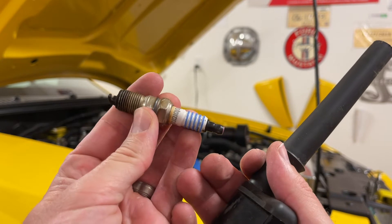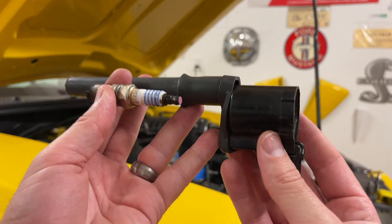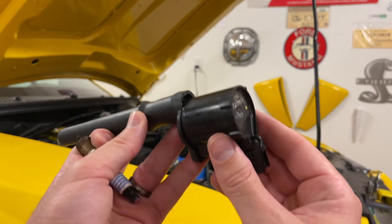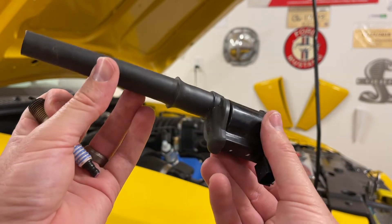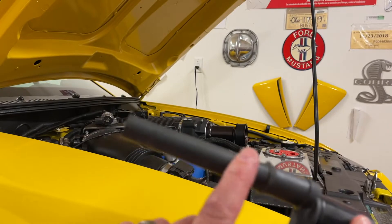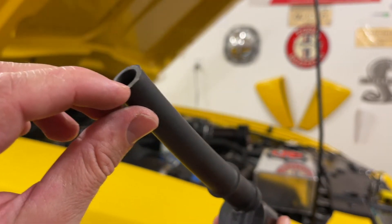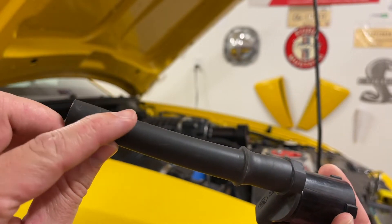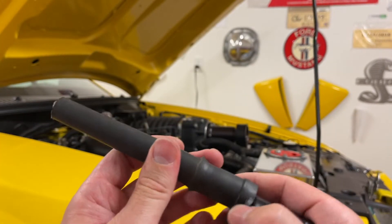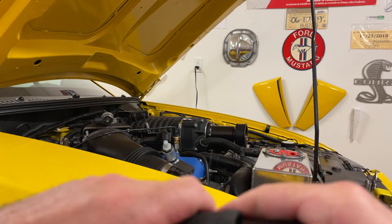As you can see, the spark plug is here. There are some connection problems you could see happening with corrosion or anything like that, which can cause the misfire. The pack itself can go bad just because it's part of the engine where it sees a lot of heat, and sometimes they just wear out — usually around 60,000 miles. There's also a rubber boot that surrounds the ignition coil, and you want to look for any tears in it, because if it's splitting open, that's where the electricity can arc and go into different places instead of onto the spark plug.